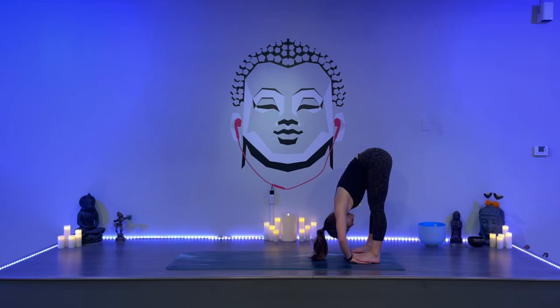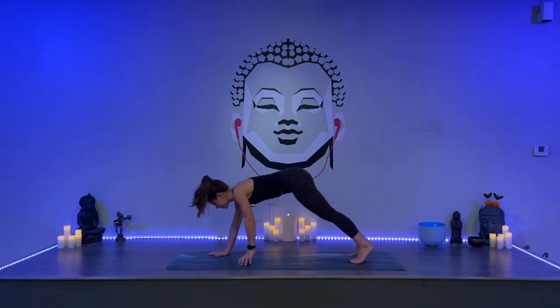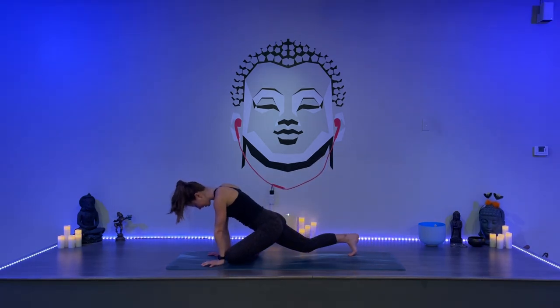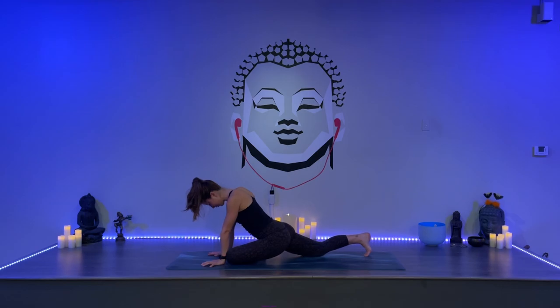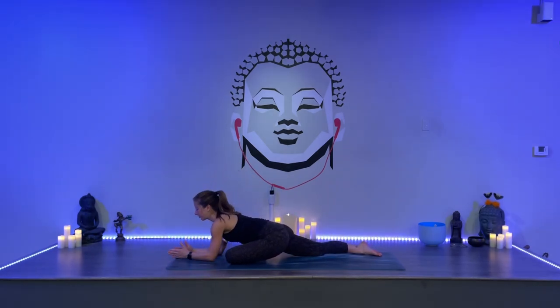Tone your belly, squeeze your thighs. Three. Work on those exhales, two. One, halfway lift, release. Walk it all the way forward, pigeon pose on the left side. Left knee up behind your wrist, and then you can wiggle your right foot back. Feel free to modify, seated or on your back.